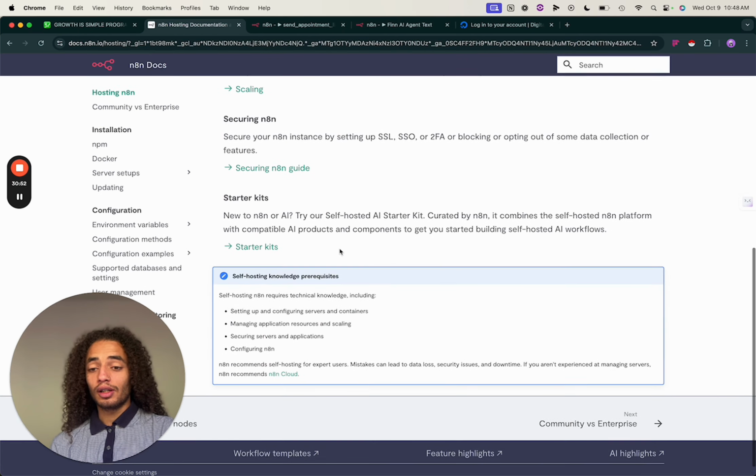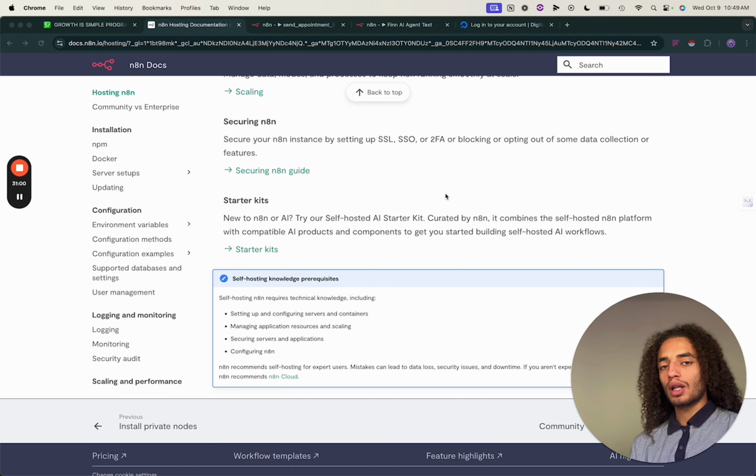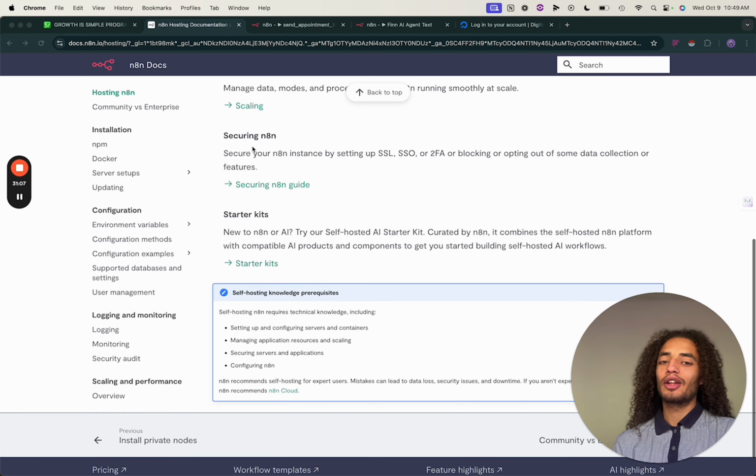Self-hosting documents are here. I followed these documents and went back and forth with AI. I had to do it twice because I did it wrong the first time. I tried to set up on a Google Cloud server and it just didn't work for me. But when I did it with DigitalOcean, all in all, it took me about 14 hours. But now that I know how to do it, I could redo it again in an hour or two.